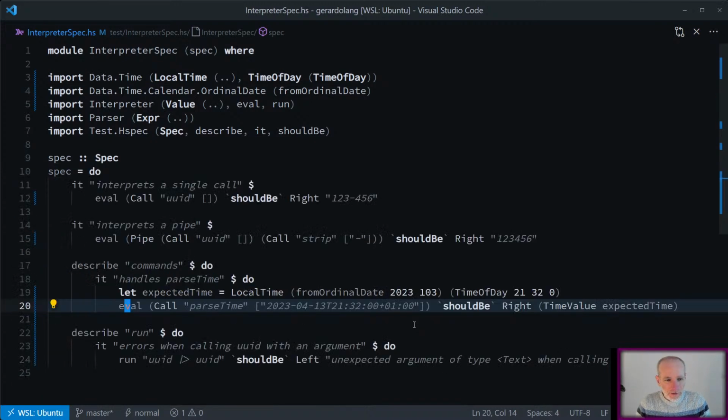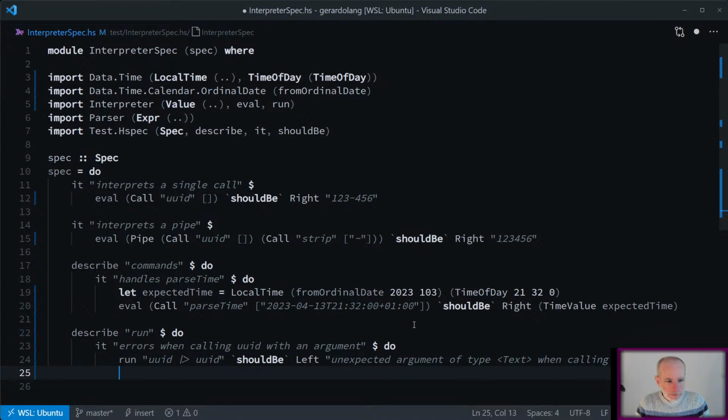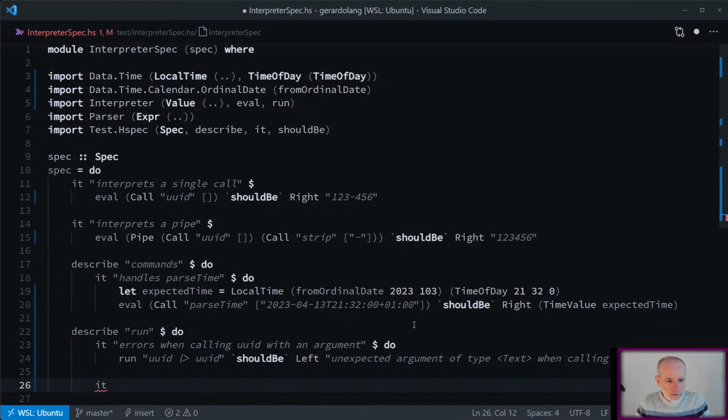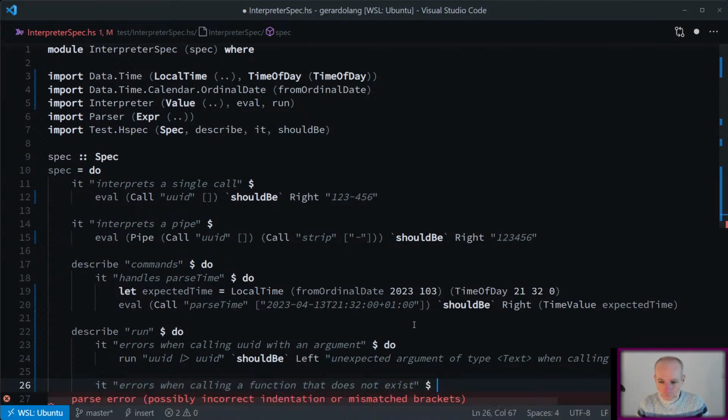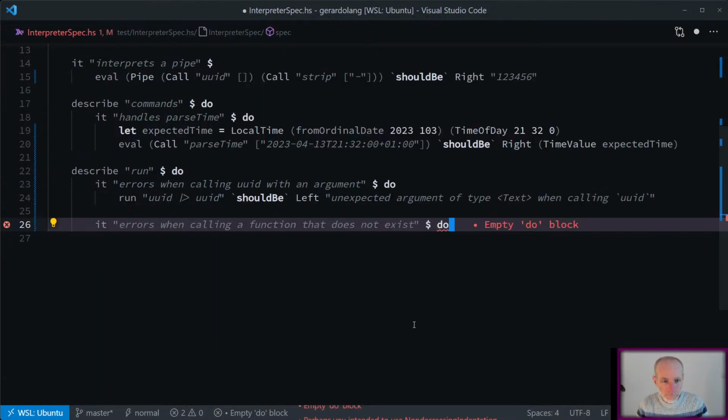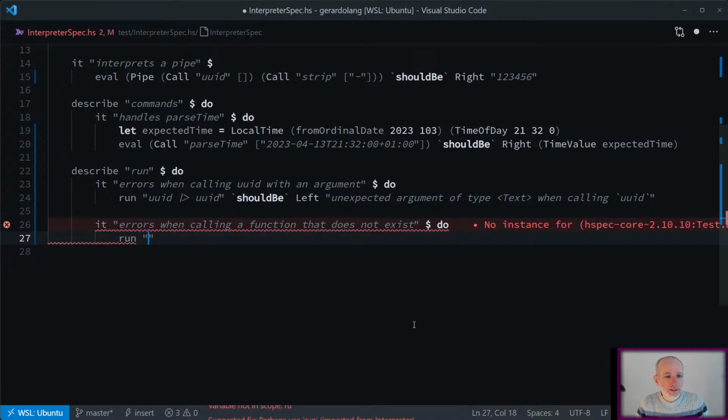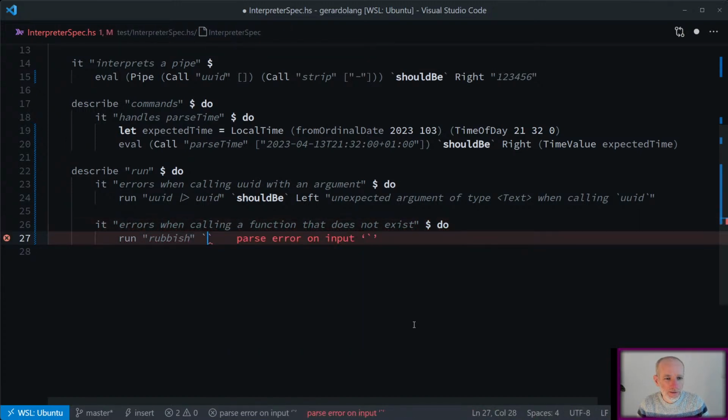Okay, and then the other case I want is going to be it errors when calling a function that doesn't exist. And in here we can say run rubbish. Oops, the pipe ticked on. There it is.